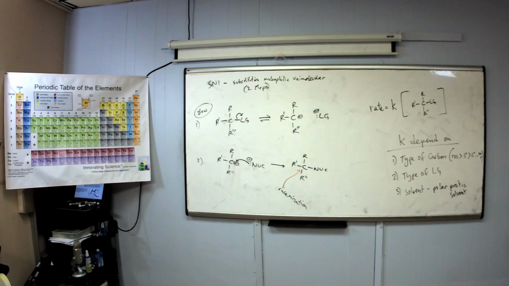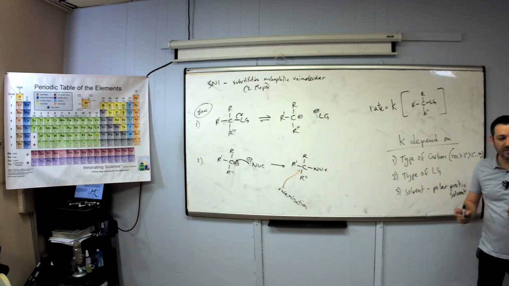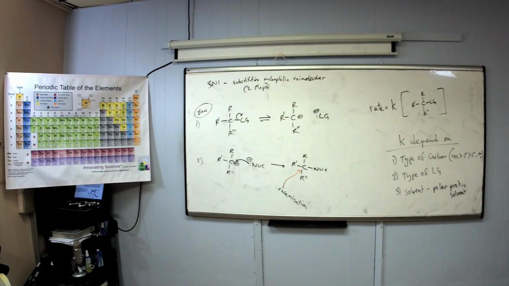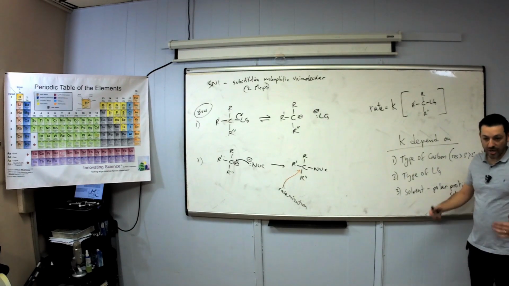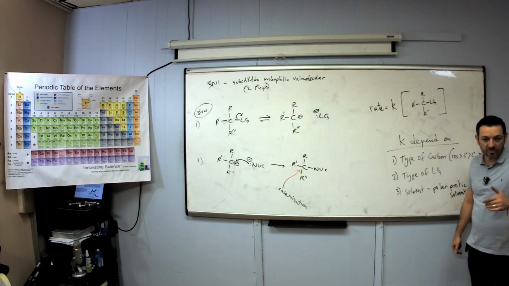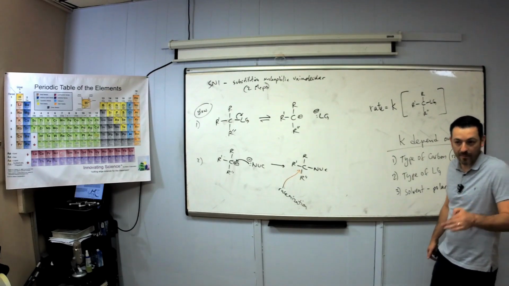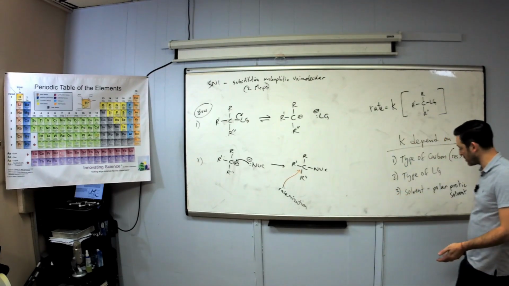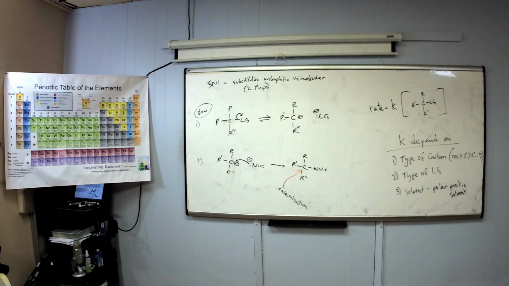See, when it comes to acidity and basicity, it's easy to say this base is stronger and that base is weaker, and this base is stronger and that base is weaker, because we judge them based on pKa, and for pKa, we always put it in water. But when it comes to nucleophilicity, because the solvents can vary in different environments, a stronger base might behave weaker, or a weaker base might behave stronger, because you're changing the environment. And for that reason, we don't even use the word base anymore. We use nucleophile, because base means it should be in water, and nucleophile is like a base in different systems, in different areas. So what we want here is a polar protic solvent.